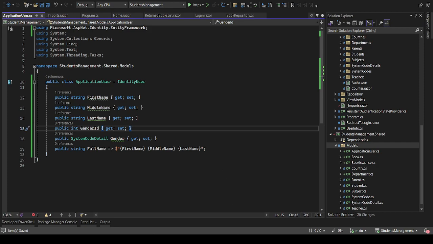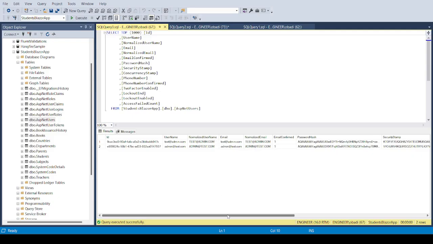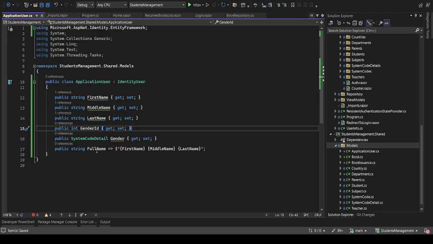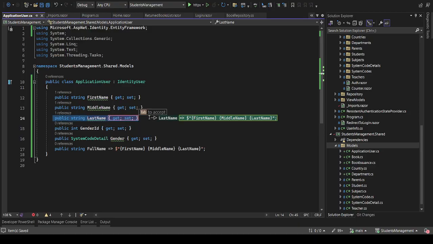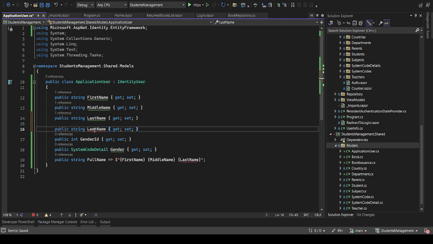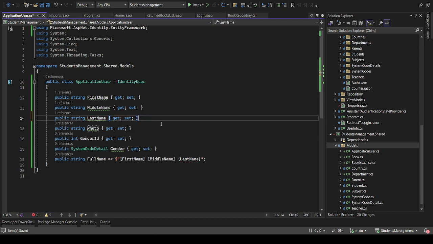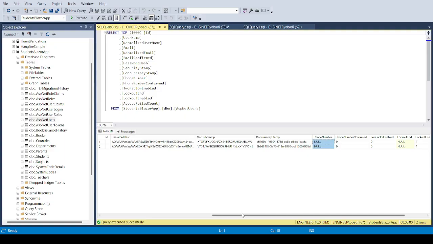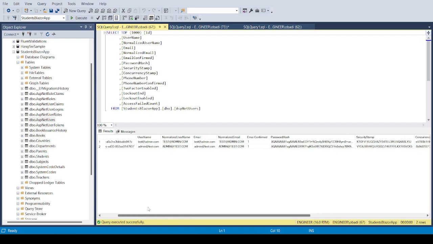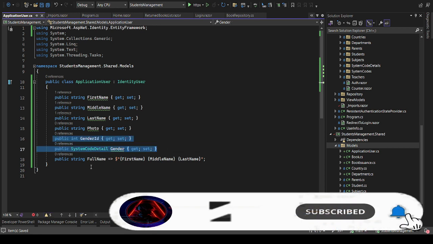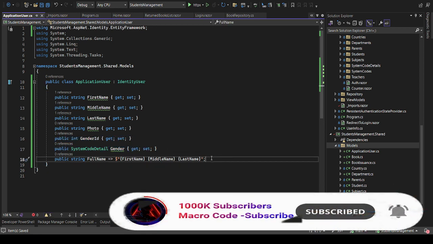Then another thing that you can do, we have the email. Another thing that we can have for the user, we can have a string for a photo. So then we'll be able to upload that at some point. So let's just capture here photo as a string. Then we have the photo, and we have the username.